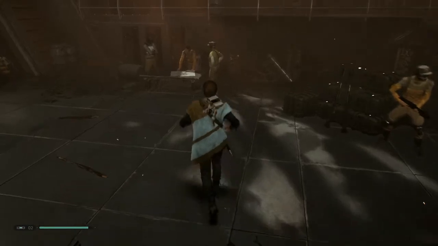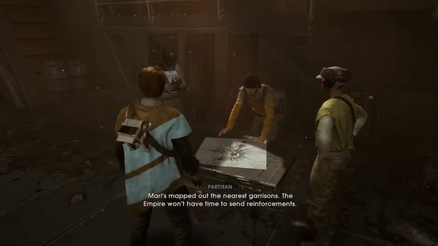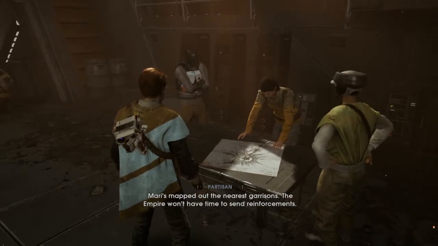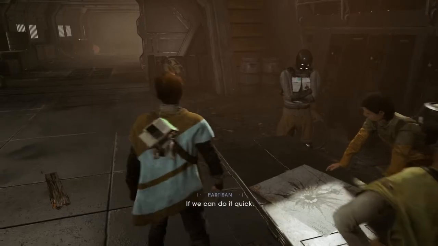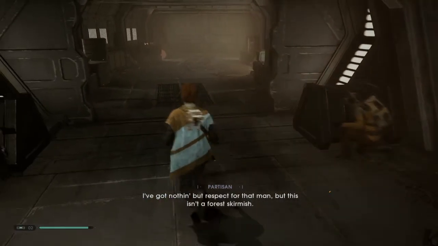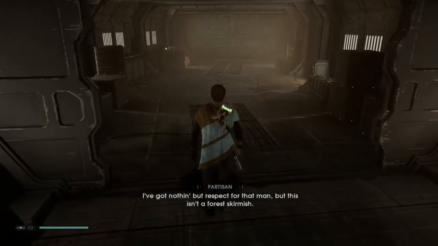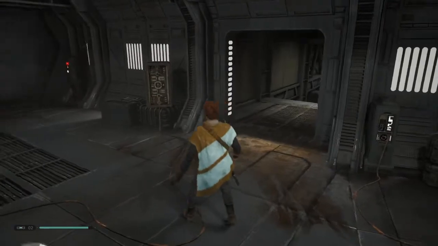If anything goes wrong with this plan, we're finished. Mari's mapped out the nearest garrisons. The Empire won't have time to send reinforcements. We'll be okay. If we can do it quick. Saw's seen us through worse. I've got nothing but respect for that man, but this isn't a forest. I hope we're ready.